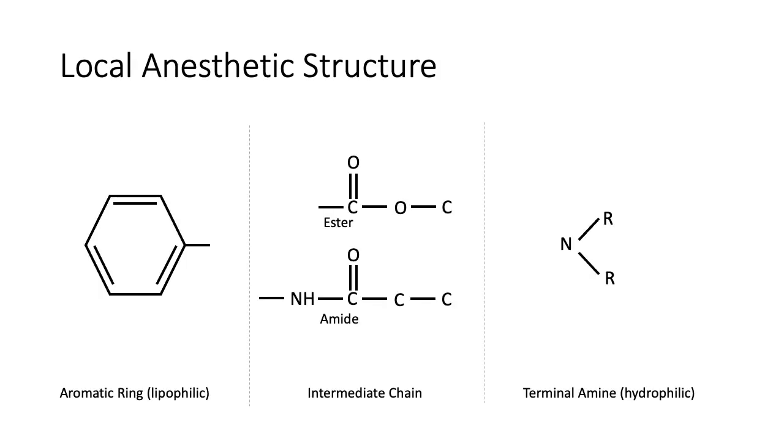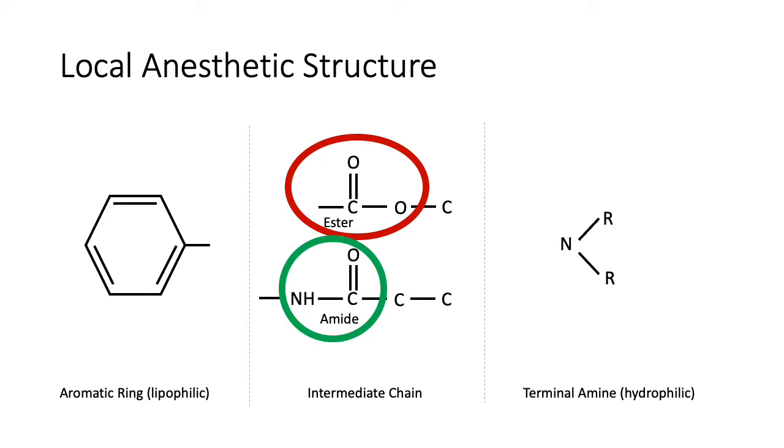Local anesthetics are pharmacologic agents that are used to prevent conduction of nerve impulses and therefore abolish sensation. While there are several different agents in this category, they all share the same basic structure, with an aromatic ring at one end, a hydrocarbon chain with either an ester or an amide linkage in the middle, and a tertiary amine at the other end.